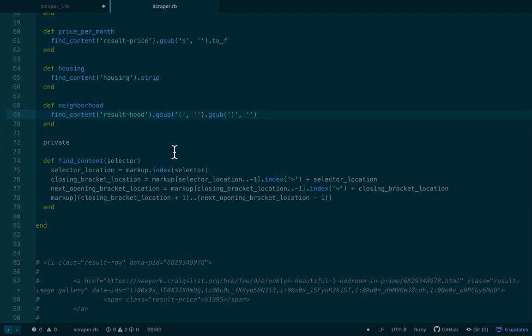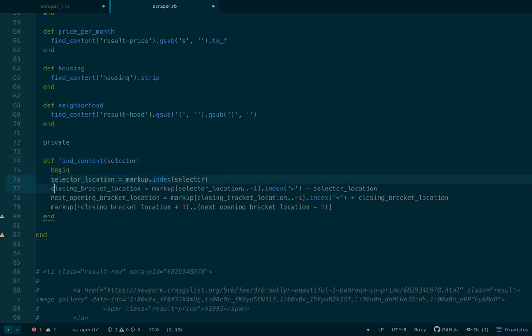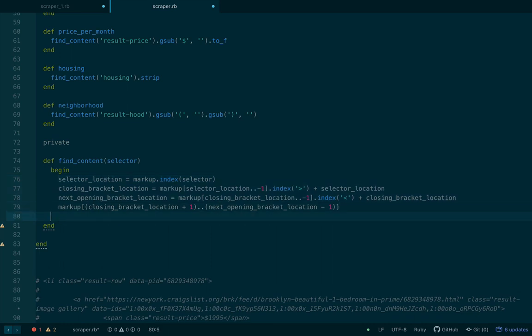The other thing we want to do is, the error happens somewhere in here, and I don't really feel like trying to parse out exactly what went wrong right now. I'm being somewhat lazy. I'm just going to rescue it and put nil.